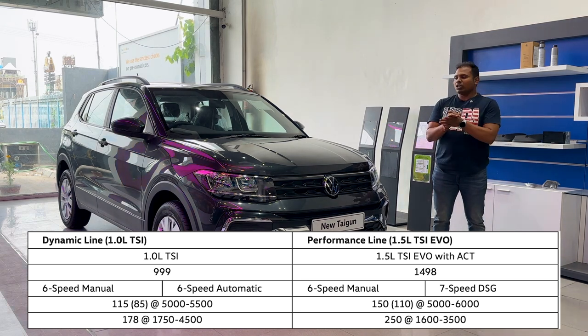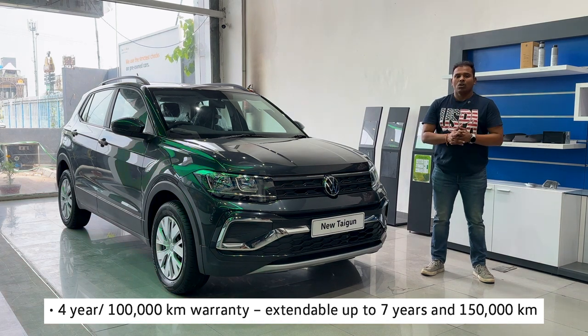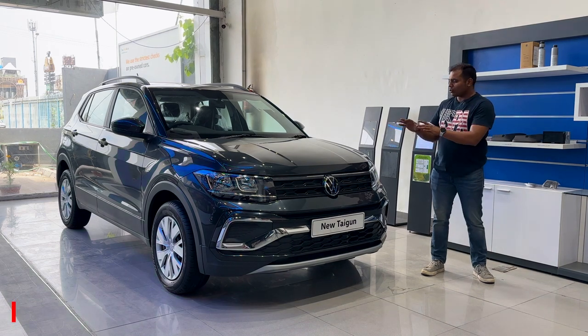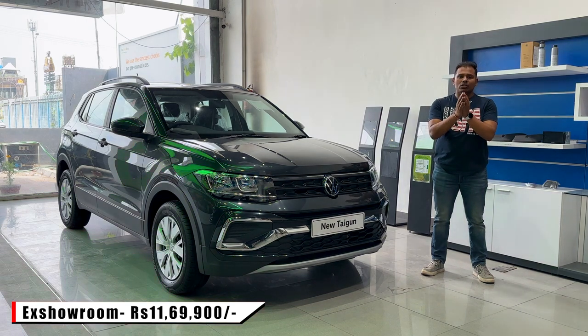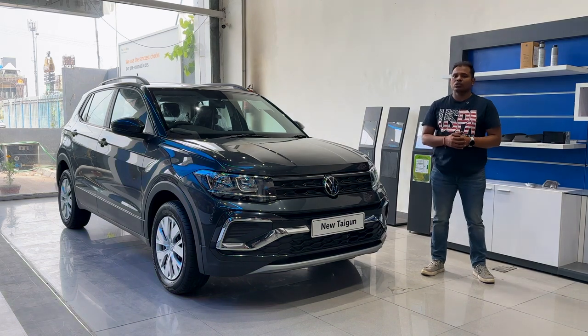Now the warranty. So the standard warranty Volkswagen gives with the Taigun is a 4-year or 1 lakh kilometers warranty, and you can extend it further. Now the pricing. So the ex-showroom price for this base variant is 11,70,000 rupees, and you can calculate the on-road prices as per the registration tax in your city or in your state. So that was our video about this Taigun's Comfortline variant.